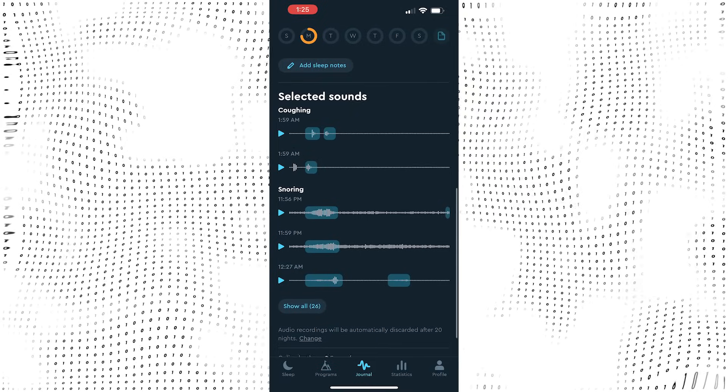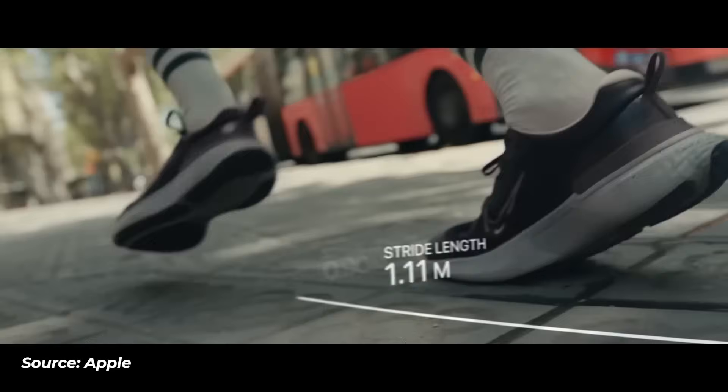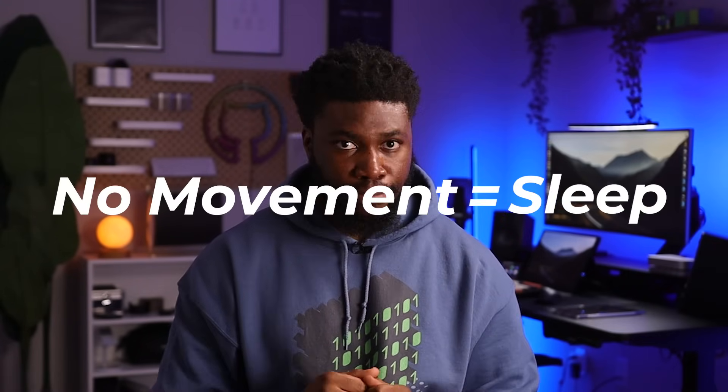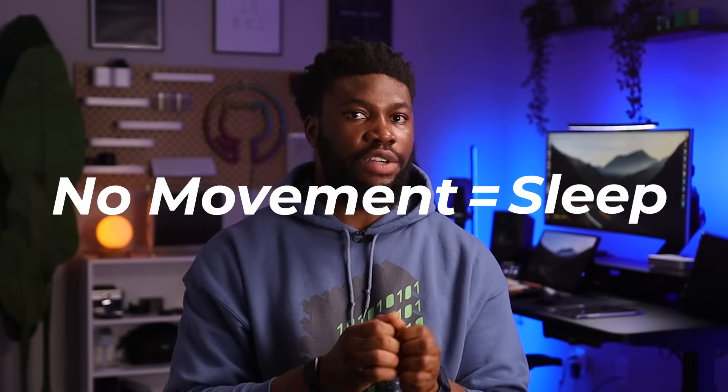The Whoop, on the other hand, I wasn't quite 100% sure how it worked. My original idea was that it uses the inbuilt accelerometer or gyroscope within the band — the same sensor the Apple Watch uses to track motion — to determine your activity. My thought process was: if you go to sleep wearing the device, the acceleration recorded would be minimal to none. No movement equals sleep. Well, this logic breaks down very quickly when you realize that people move in their sleep, and on the other hand, people can stay still for a decent amount of time and not be asleep, perhaps watching a movie or something else.